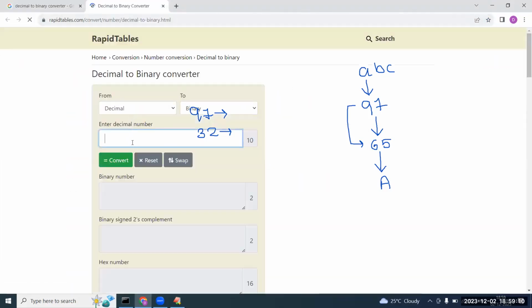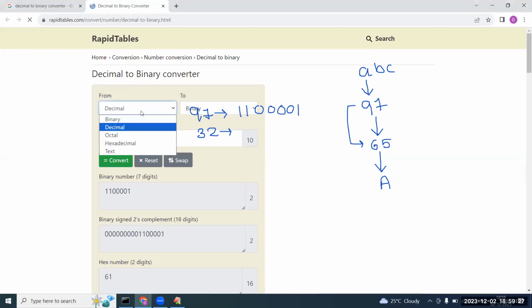So what is the number that we are going to give? 97. Can you please convert it into binary? What number are we getting? 1100, again 001, like this. Same thing, can you find for 32? For 32, what output will we get?